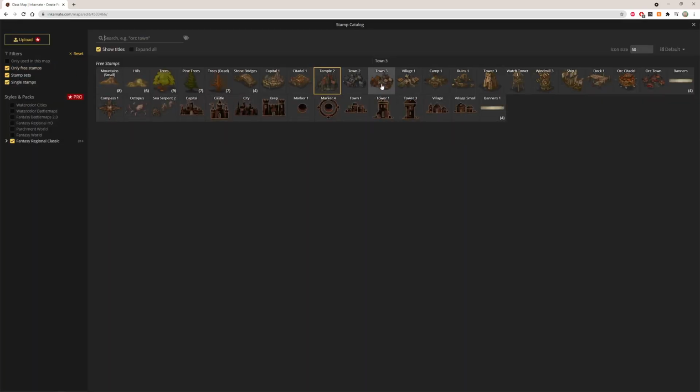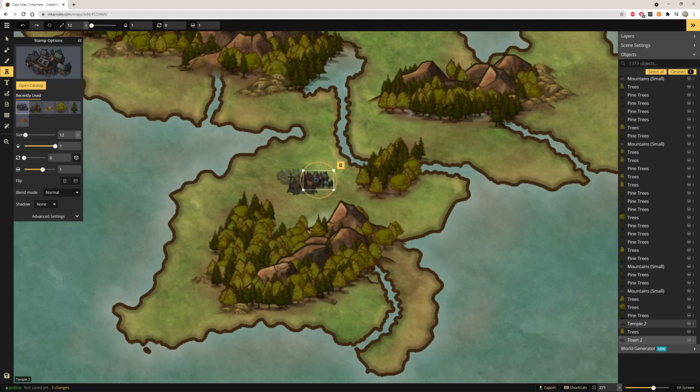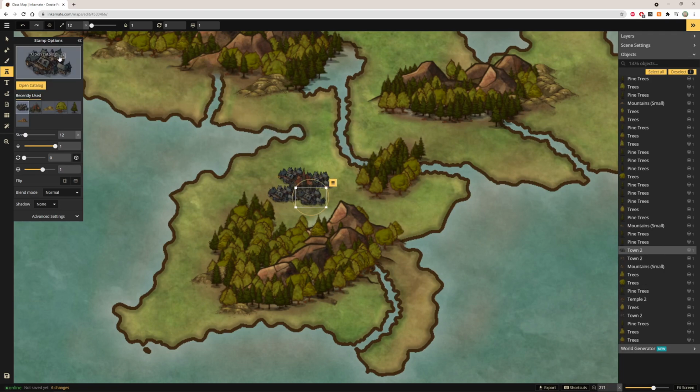Next, we're going to start using towns, so town 1, or town 2, and town 3. We're just going to use the layering effect, make it a little smaller. I'm going to put it behind the church. Another one, like that.